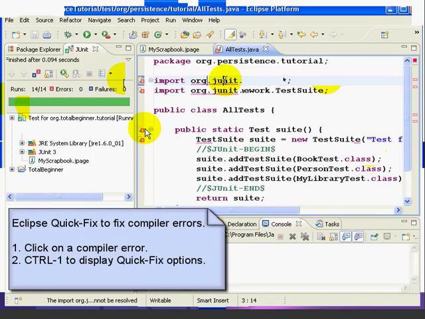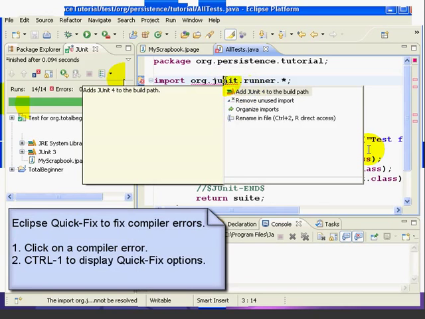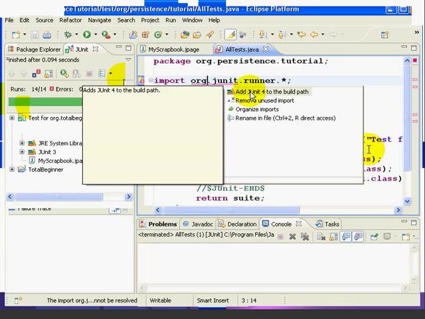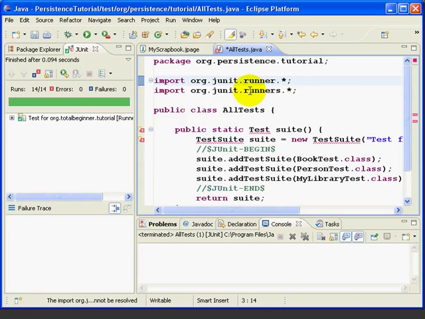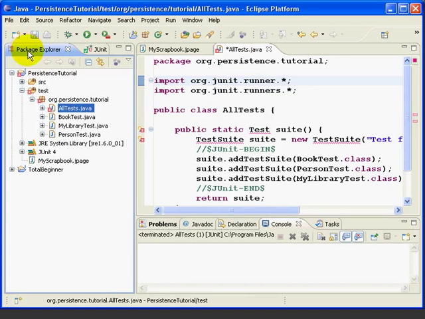So if we click on here, press Control 1, the first option here is to add JUnit 4 to the build path, which is exactly what we want to do. So we'll double click there, and now those first two errors go away. If we go over to the Package Explorer and look now, we have JUnit 4 on the build path instead of JUnit 3. Eclipse just replaced JUnit 3 with JUnit 4.